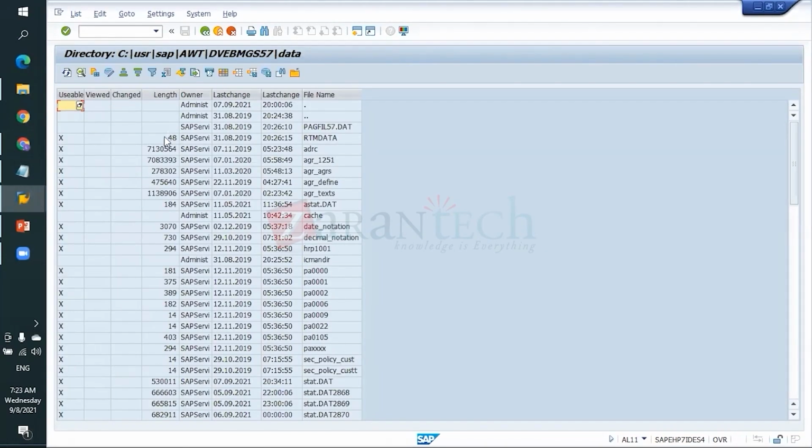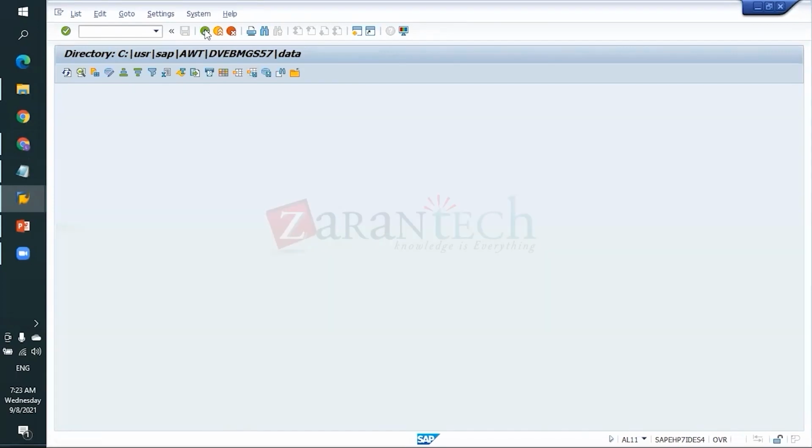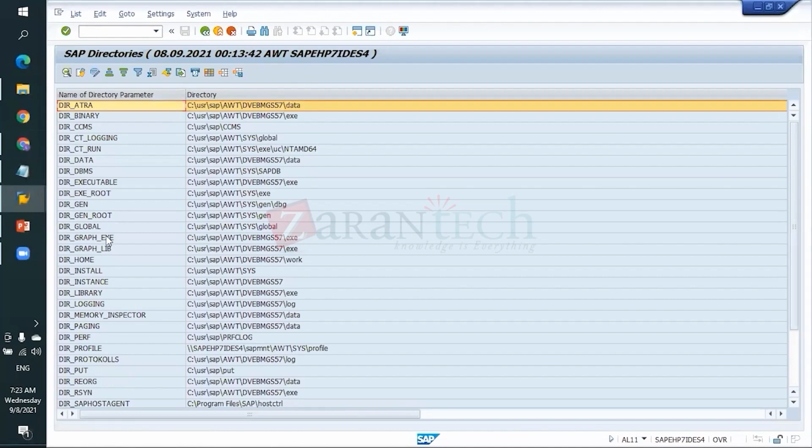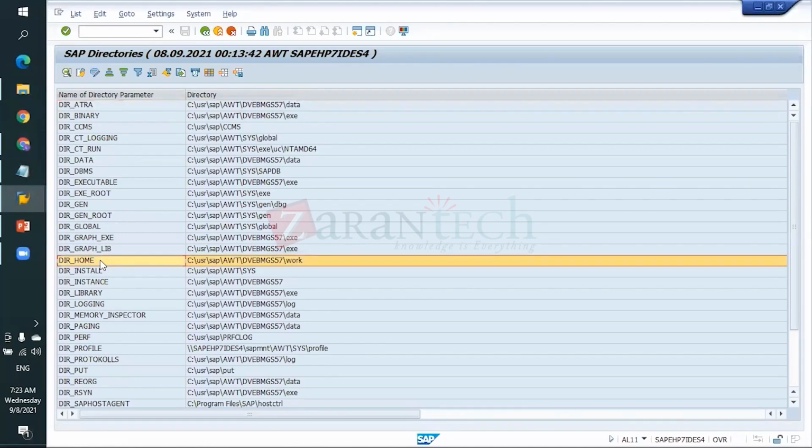In this directory, or in the folder, all these different file names are there. The default one is this one, the home directory. Okay, home folder, dir means directory. The home folder is the default folder where any file will be stored.